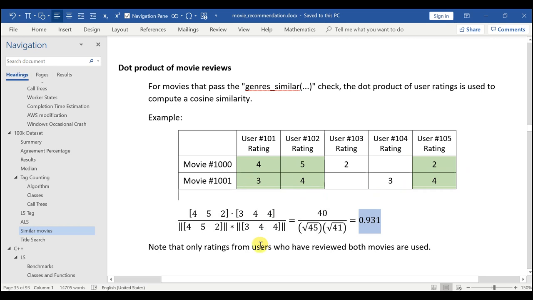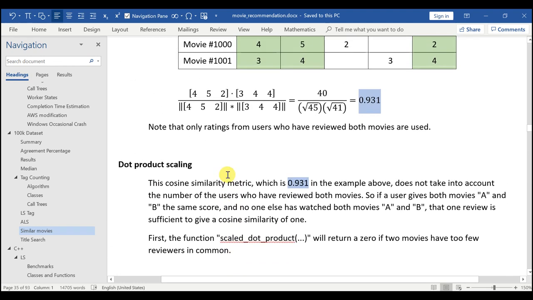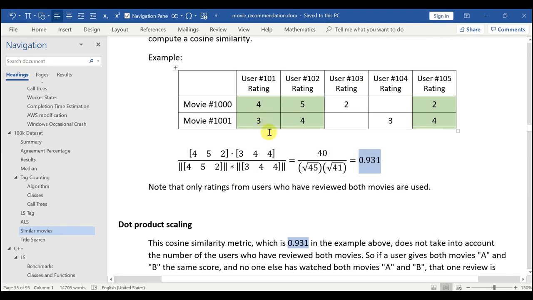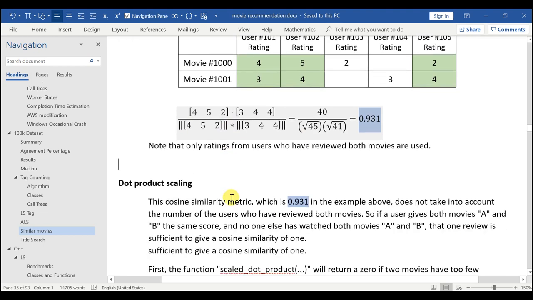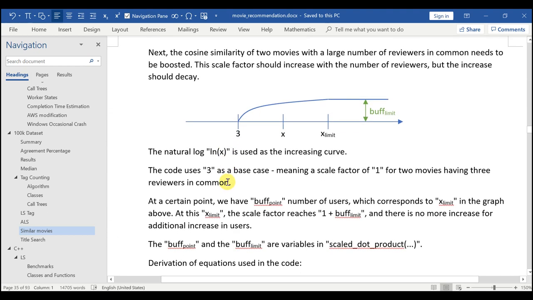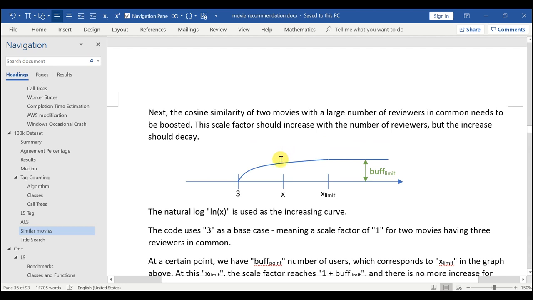And the solution for that is that you have to compensate for the length of the vector. And it's not simply this. This down here is not sufficient. Simply dividing by it is not sufficient. What I'm saying is that you have to boost the score based on the popularity of the movie, based on how long the vector is. So here's an example. I want to boost it based on, and the boost starts at 3, and the boost needs to flatten out.